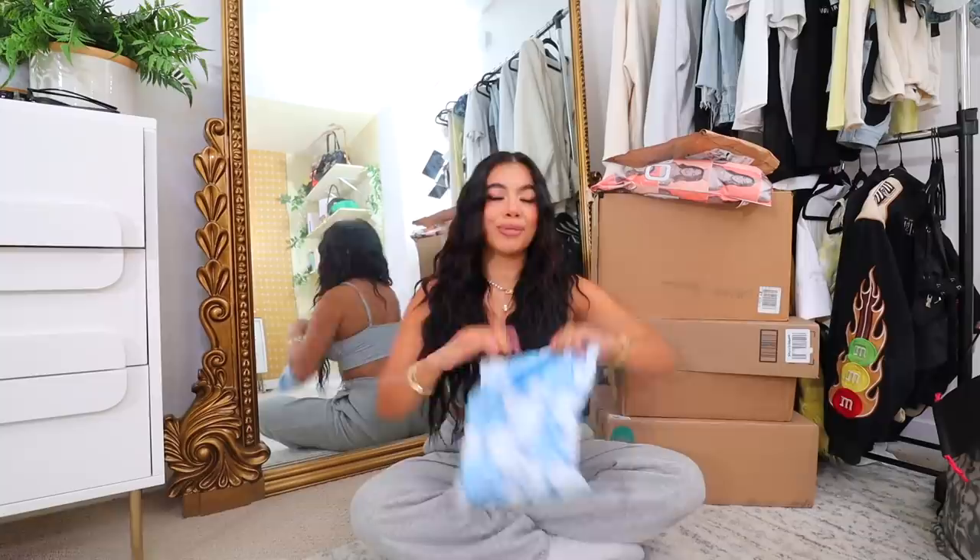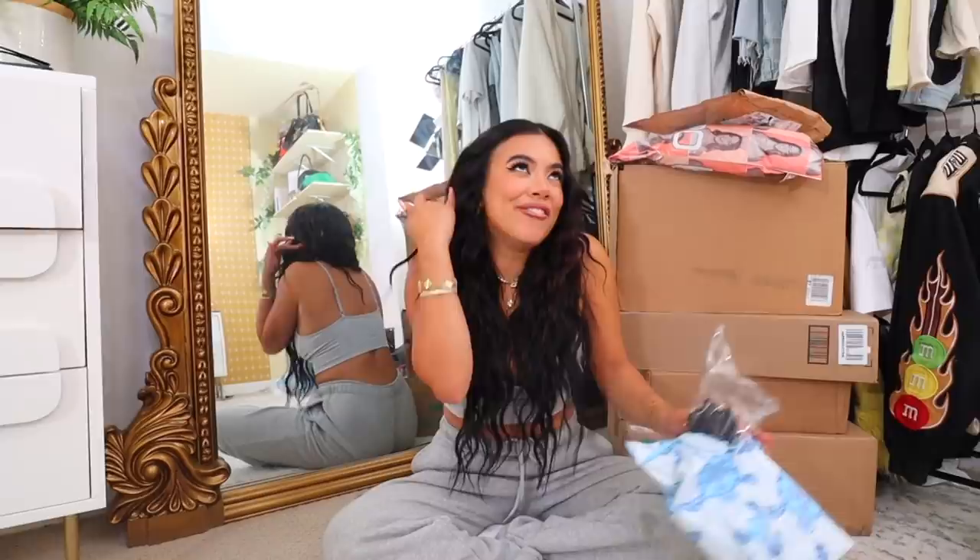This is the thing I was most excited to open. I went on a little Depop frenzy and found a bunch of cute things. I told myself this year I need to stop buying designer things — it's a really bad habit and I need to stop wasting my money. Even though it makes me happy in the moment, at the end of your life you're going to regret the experiences you didn't take and not the bags you didn't buy. So I'm trying to save money for traveling.